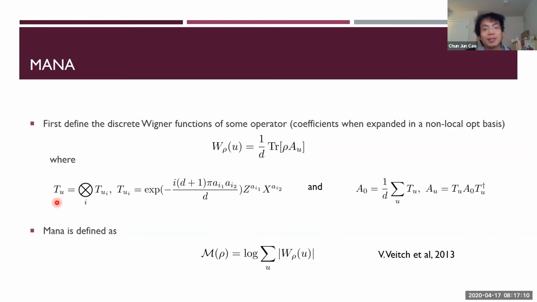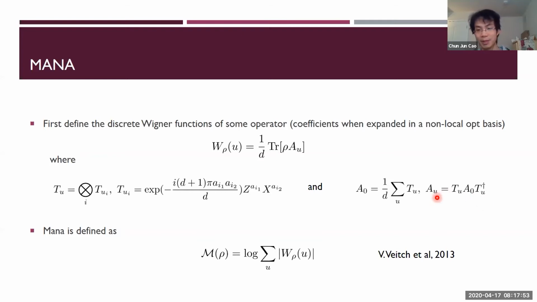If you have a spin chain, for example, where you have tensor products of different Hilbert spaces, you can define generalized Paulis. You just take tensor products over these Pauli bases, and then you take equal superpositions over these Pauli group elements, and you can generate an operator basis like A sub u. A naught is just an equal superposition of these Pauli elements. The other elements, A sub u, can be generated by conjugation with other Pauli group elements, which basically changes the relative signs and phases in this superposition.